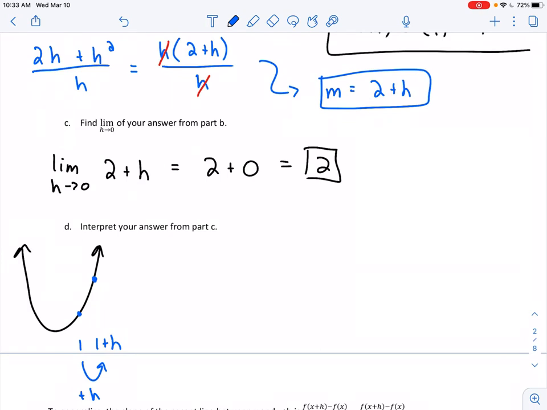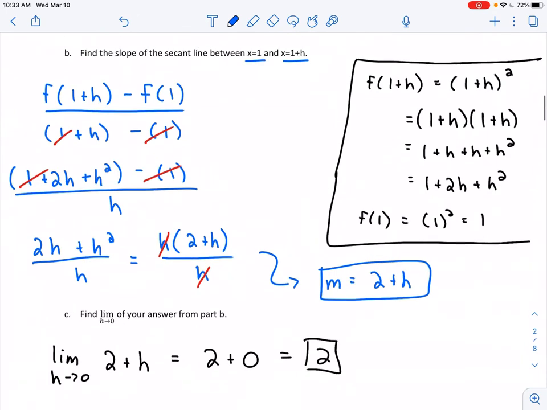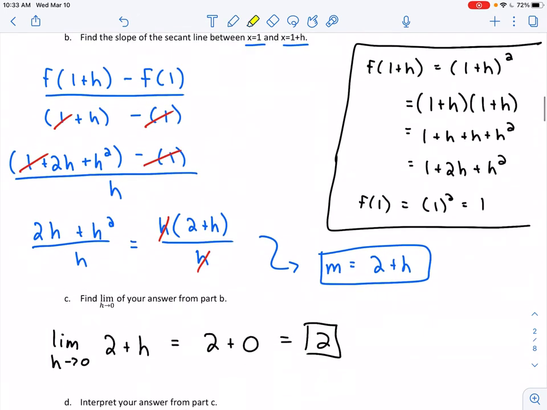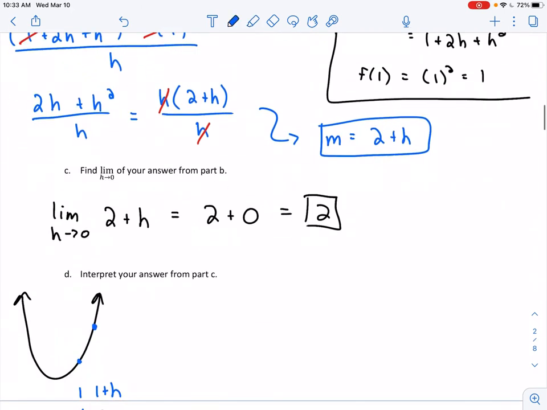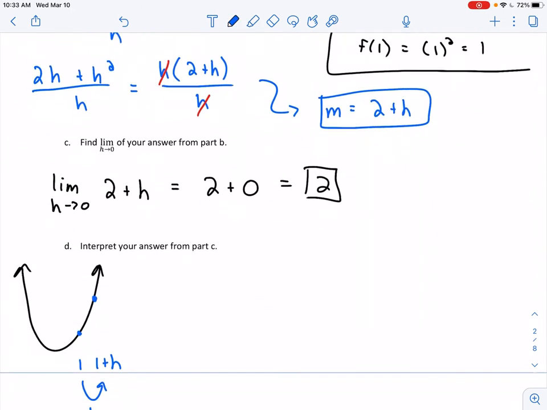And let me just take a step back before I jump into part C. Remember, we've done a lot here so far, but in part B, this was the slope of the secant line between those two. So we found the slope of the secant line. We sort of just connected the dots between those 2 points. Pardon my not straight line.